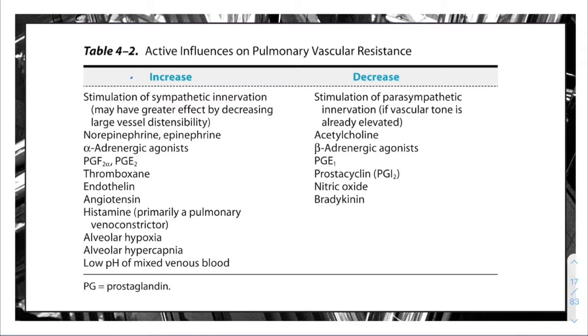So, there are medications or important drugs in the treatment of pulmonary arterial hypertension. When you have increased vascular resistance, you may have pulmonary arterial hypertension. So you can give your endothelin 1 antagonist that can relax or decrease your pulmonary vascular resistance. An example of your endothelin 1 antagonist is your bosentan.